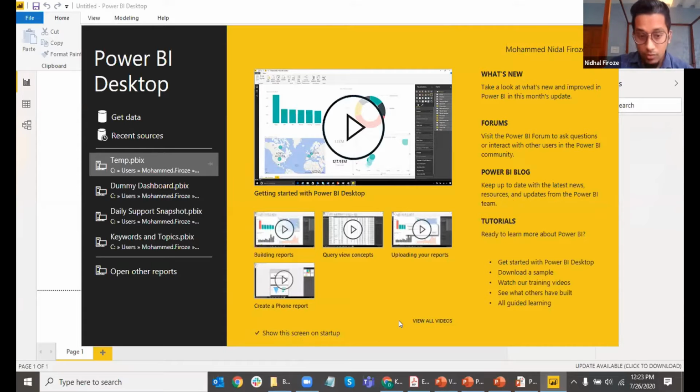What this has is all of the communities, the forums where questions are discussed. There are also blogs with up-to-date information on the latest features in Power BI. All of that you can capture here. And there are also tutorials or self-help videos. You're also able to connect to data directly from here. And also, like one of you mentioned earlier, the recent files you should be able to see here, in case you're not able to find your file.